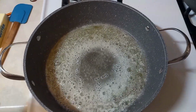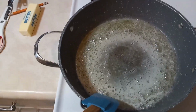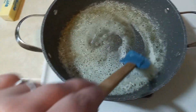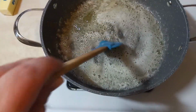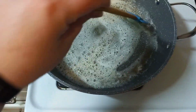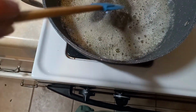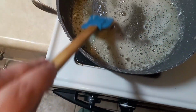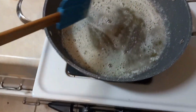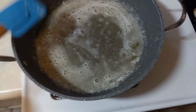Okay, friends, so this is sizzling. This didn't take long for it to melt. You should be able to hear that crackling sound. So when that crackling stops, then we've really got to watch it. I am stirring this a little bit in order to make sure nothing burns on the bottom. Now this butter is already changing colors, so I'm very interested. And it smells wonderful. So we still got some crackling we can hear.